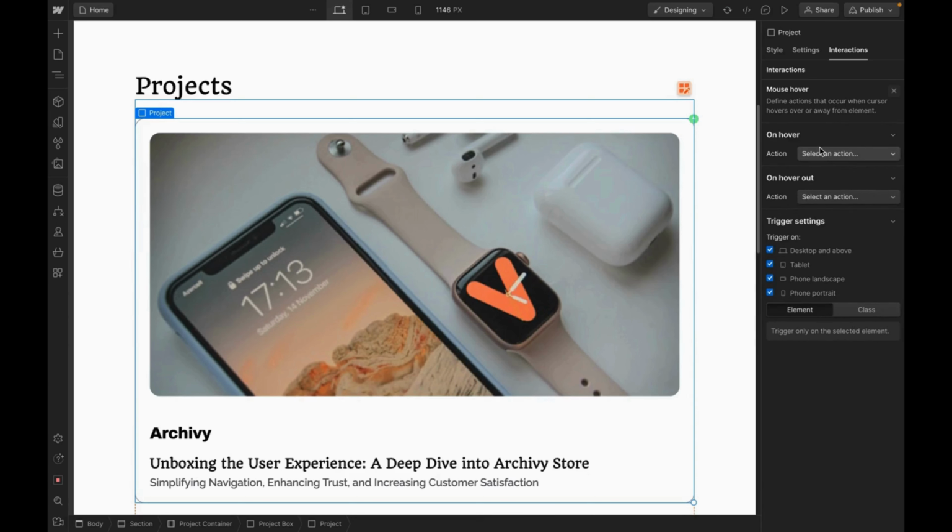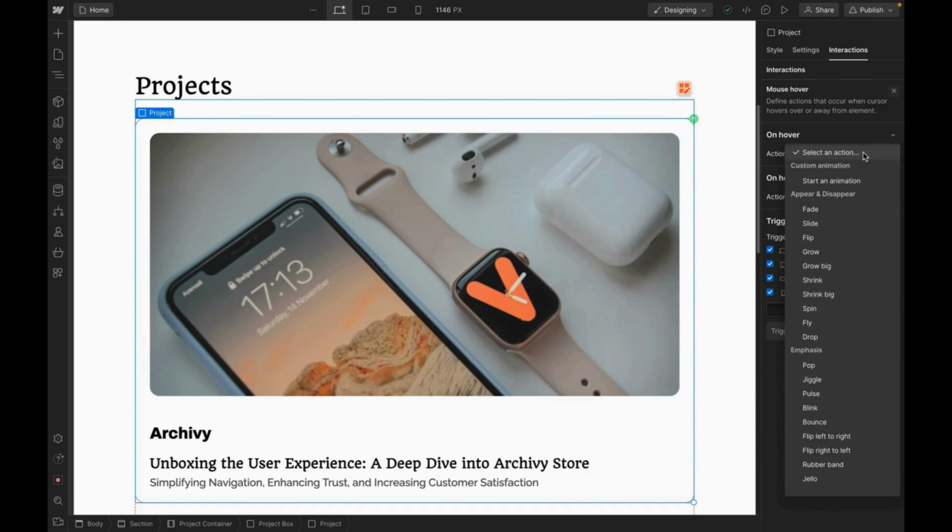Now we want to select an action for when you hover on it, and then when you hover out. If you look at this, we have two different states, that is on hover and on hover out. We're going to select an action for when you hover, and then when you hover out. Okay, so now let's select an action.